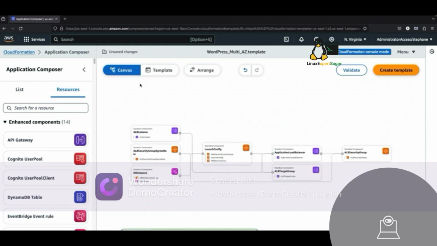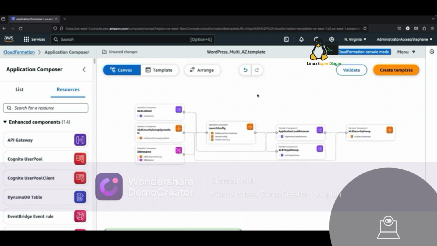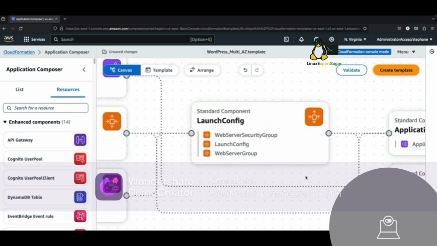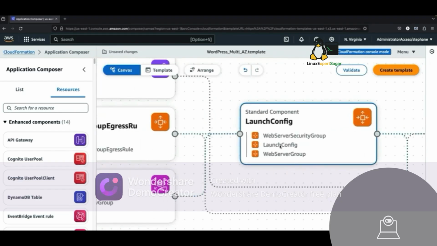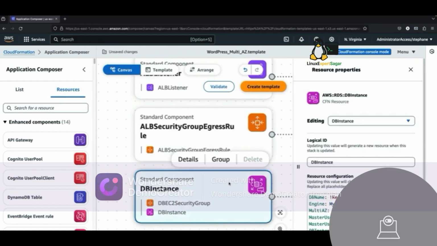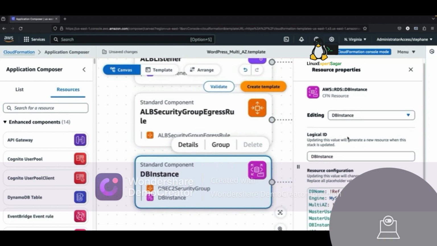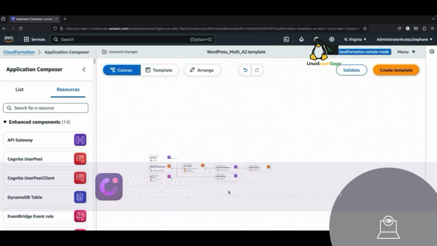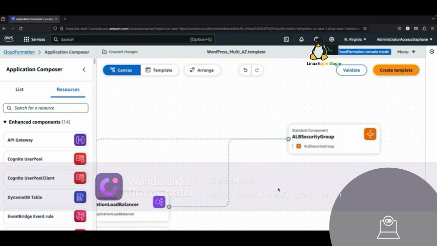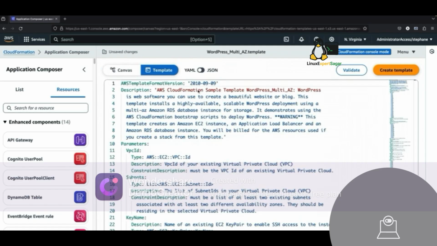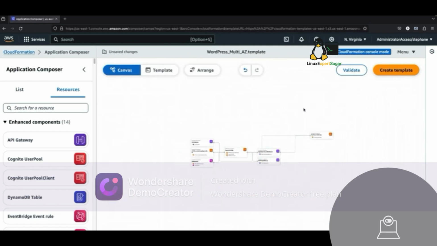And these components can be a lot of things. And so this is why you can see here in the canvas what these components are. So if you were to zoom in, for example, you see here we have a web server security group, a launch config, a web server group. Here we have a database instance, a database security group, and so on. So if you click on it, you can see, for example, that there are some resource configuration directly from the CloudFormation template that are here. So bottom line is you have a direct representation of your CloudFormation template directly in a visual setting, which is very nice. So now we know that this code right here corresponds to some resources in AWS.